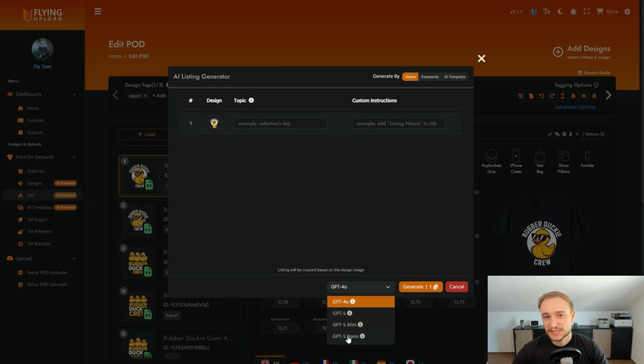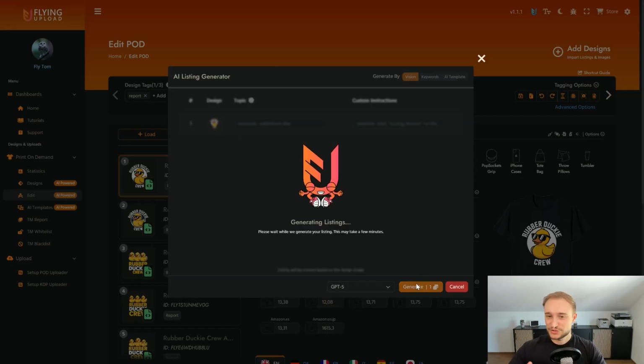So maybe if you scale a series or something, Nano can help you keep the token costs cheap and also make the results solid. First of all, I want to create with GPT-5, and this is vision, so I do nothing, I just generate a listing. This means GPT-5 now has my design, analyzes it, and based on this creates the listing.